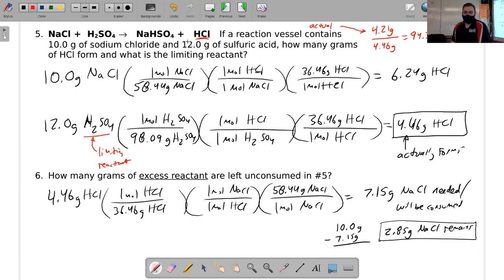And sometimes the yields are too high because you have a contaminant. So with the copper chloride and aluminum experiment from Tuesday, that paper ends up being all kinds of different colors because you got other stuff soaked into the paper that adds to the mass of the paper. Despite the fact the paper is dry, there are some new crystals formed within the paper that's kind of a mess. That happens.